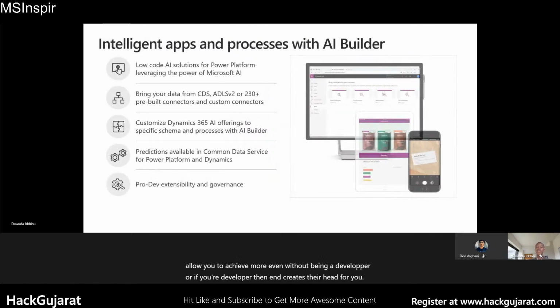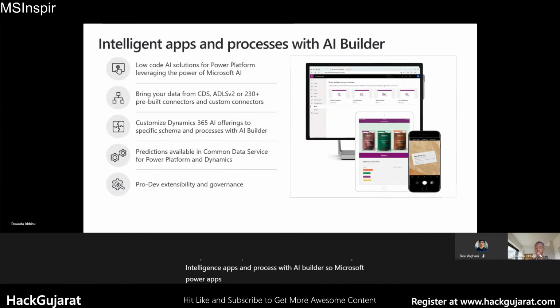Intelligent apps and processes with AI Builder. So Microsoft Power Apps is not only good at allowing you to build applications, but even allowing people who don't know much about AI or artificial intelligence to be able to embed artificial intelligence capabilities in their application. So this is one thing to consider, that when you move onto the Microsoft Power Platform, you'll be able to achieve more and more.